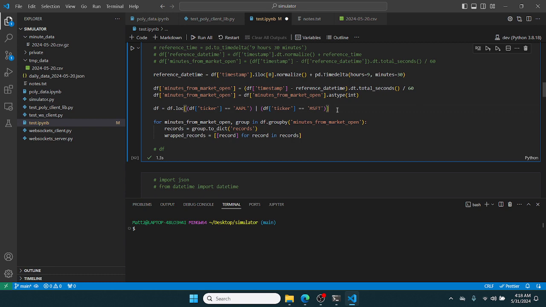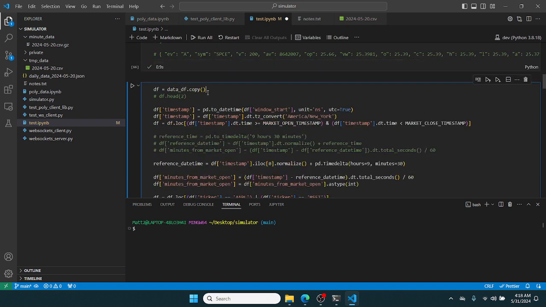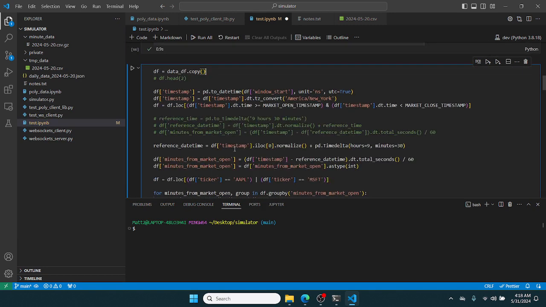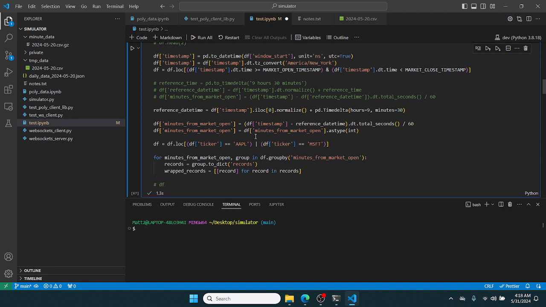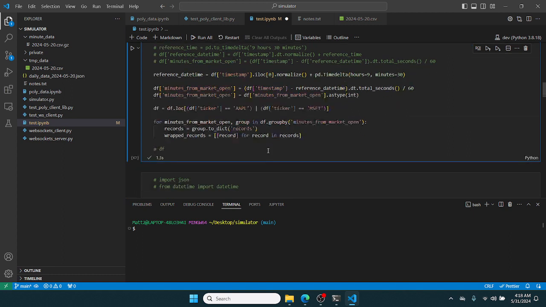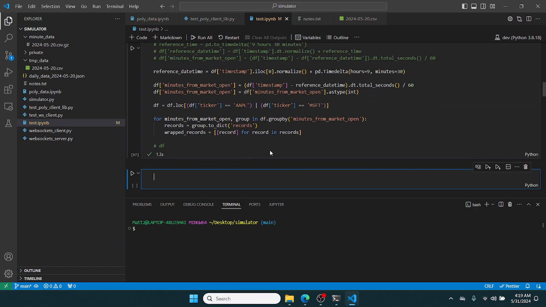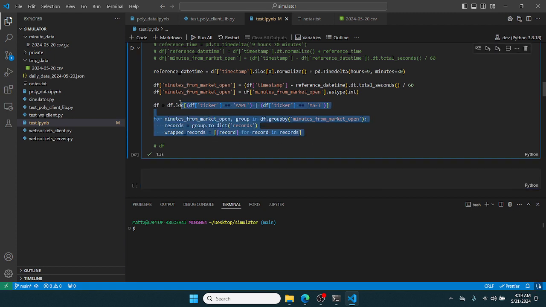Kind of interesting how these two stocks take a full second. What's going on here? Oh, most of the processing is probably this. I'm repeating this every time. And it's okay, I just don't need to do it right now.